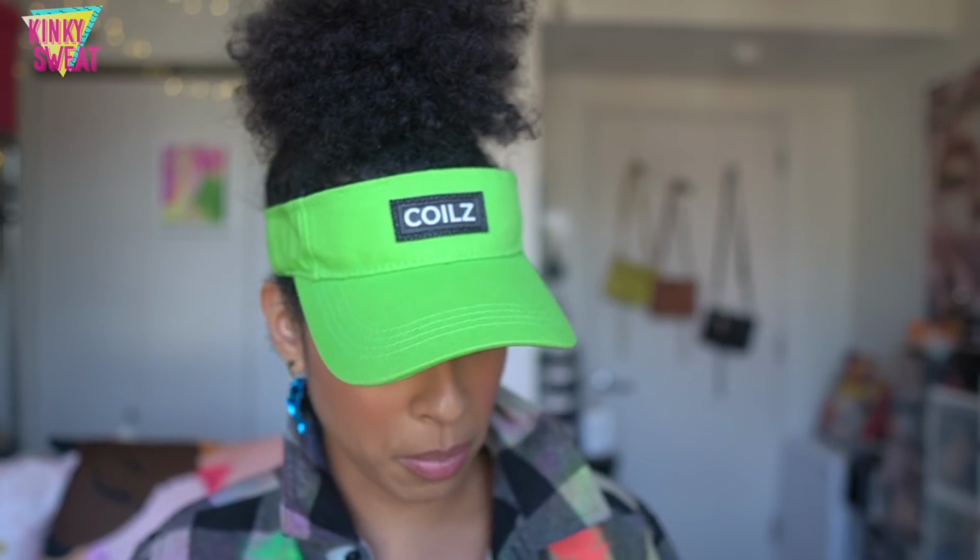And we expanded our word bank. So in addition to hi friends, we have coils, we have texture, we have sweat life, we have kinky. You could choose your own word to have it on the visor here. Choose your own word also on a lot of the tanks, the tops, the muscle tank, the neon, and the gray tank. And you can also choose your word on the fanny pack. I have a live modeling all the pieces. I will put that video down below.